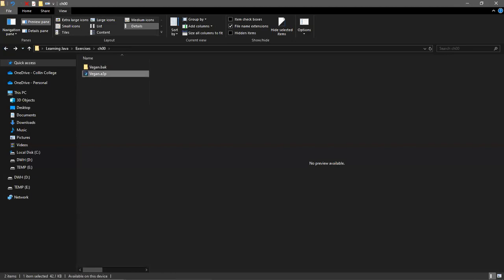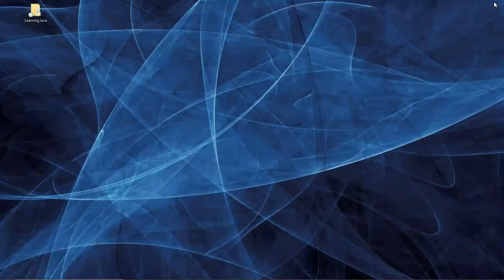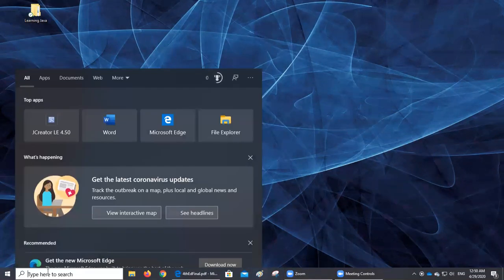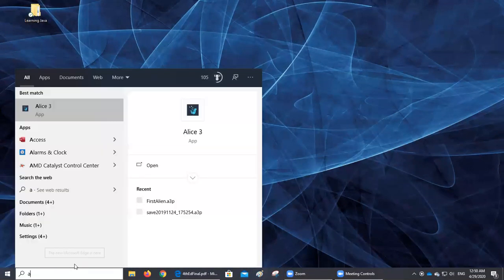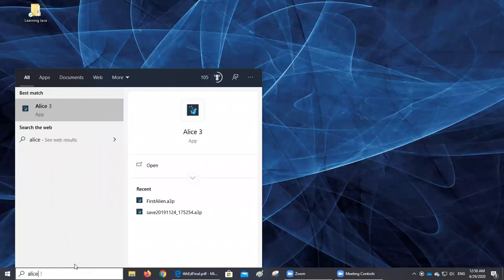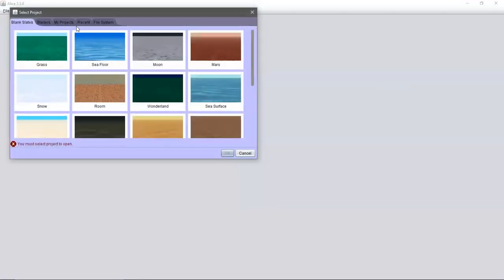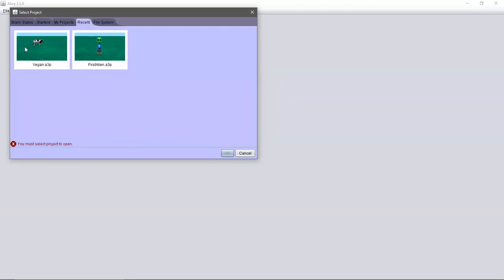All right, so I'm going to go ahead and close this, and I'm going to open it up using Alice now, and we'll conclude my little demo presentation. Of course, the easy way to open it up would be to go to recent. But we're going to drill down.